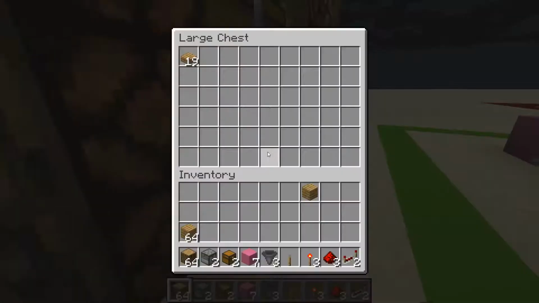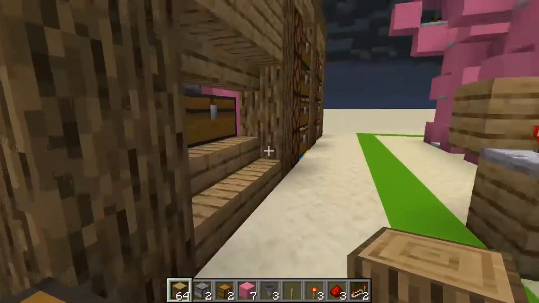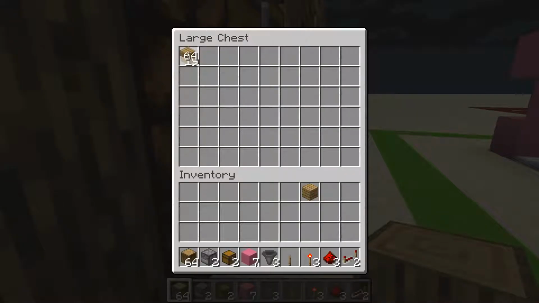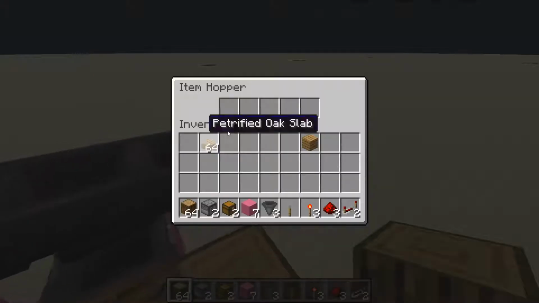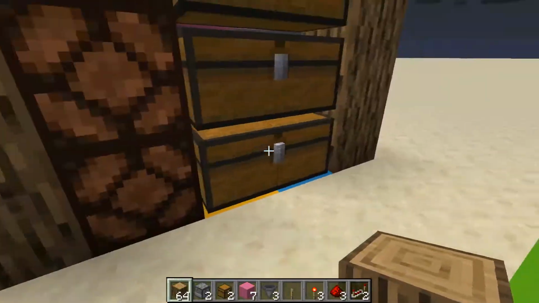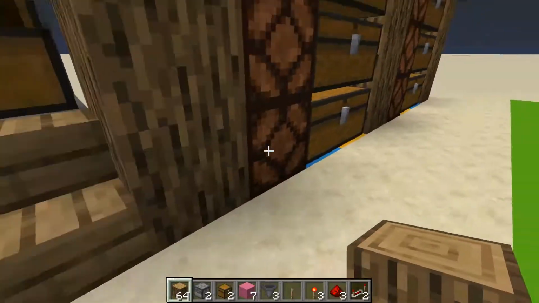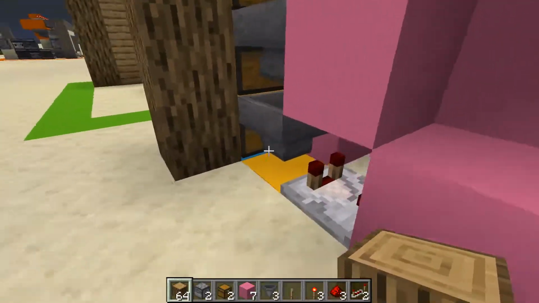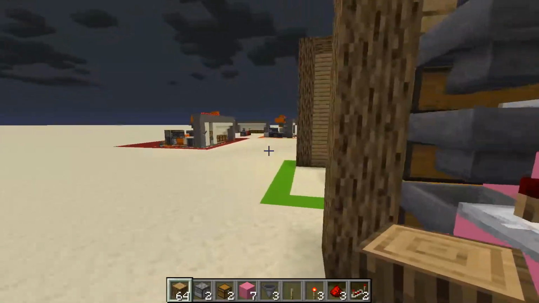So this should have filled, and this would have filled. Now, if you want to then put this system here, you can throw that in there, and I guess if we probably need some of these, that was all going to go to the end here into this hopper, and then if we put these and these in here, it's going to go into these ones. Now this will only fill once the chest is full, because then there'll be items permanently in the hopper, therefore alerting the system that that is now filled.